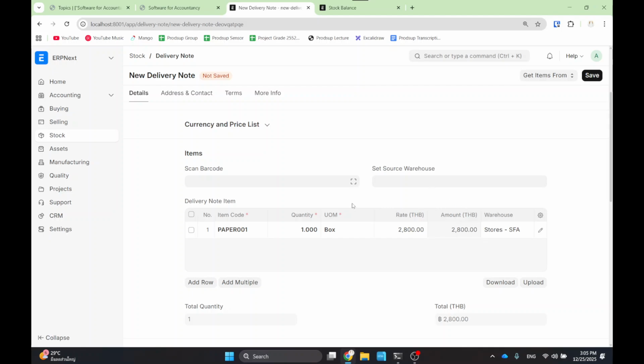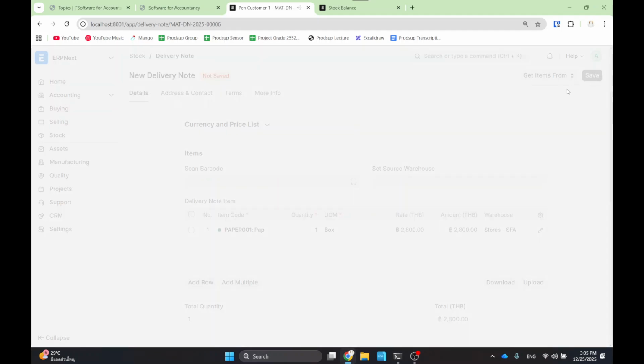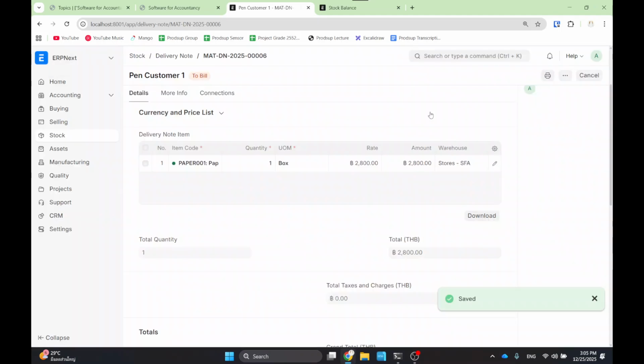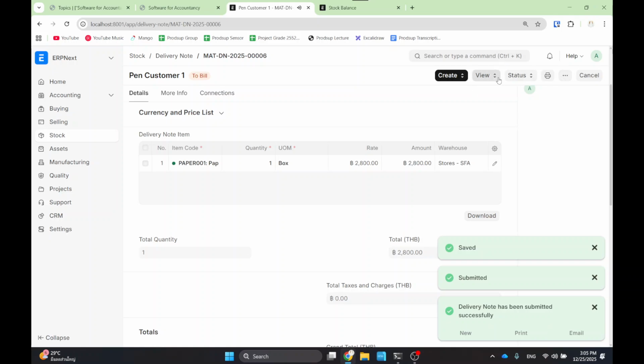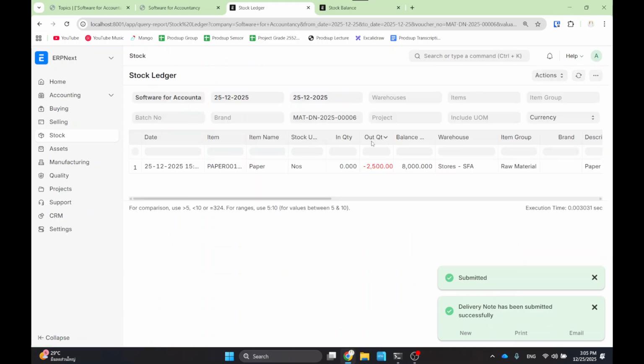Again, what I'm going to get out from my warehouse is 1 box. So number one, right? But what actually happens under the hood in the stock ledger is 2,500, as you can see right here. Everything works under the hood in the default units, although you can have many units to deal with during the sale, the purchase, and also during the stock movement. You can deal with things in any unit you want. It's just that the underlying ledger will always be based on the default unit, okay?